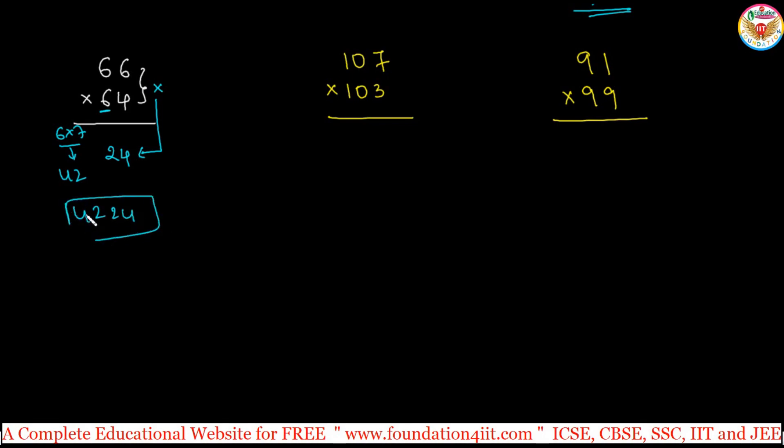Same, 4224 is the answer for this. Let us apply the same rule. 10 it is, except units remaining is 10. That means 10 into the next number 11, so 10 into 11 is 110. Immediately, this 7 into 3 multiply, the answer is 21. So 11,021 just by seeing the question. 9 times 9, so 9 into the next number 10. 9 times 10 is 90, and 1 into 9 is 9.